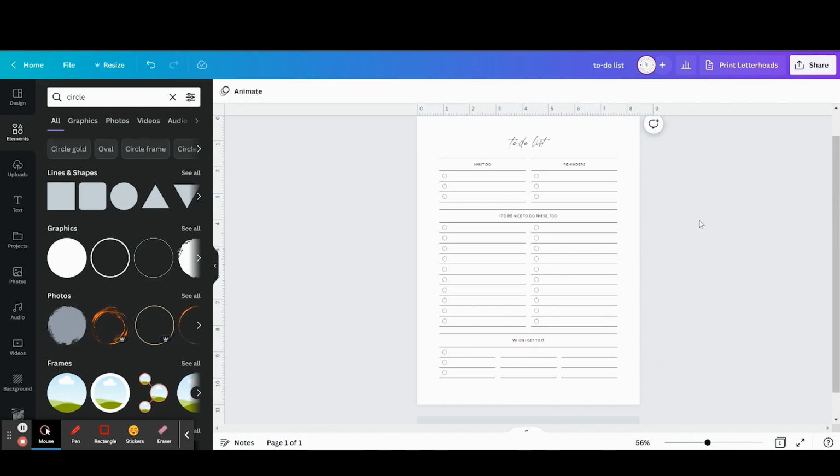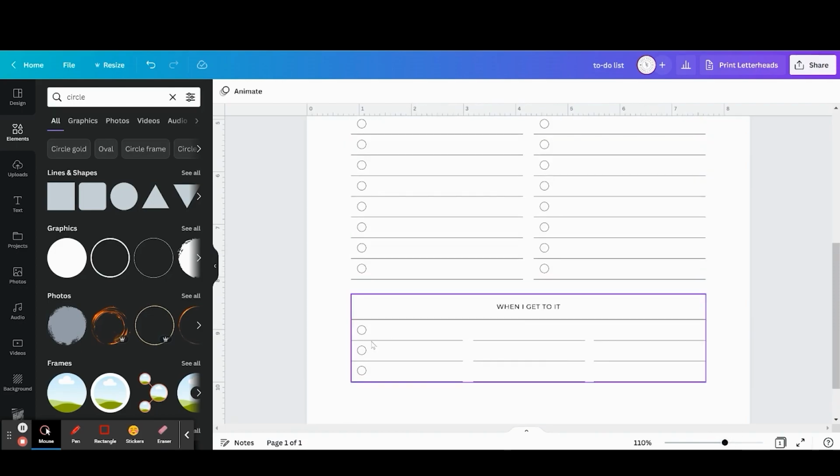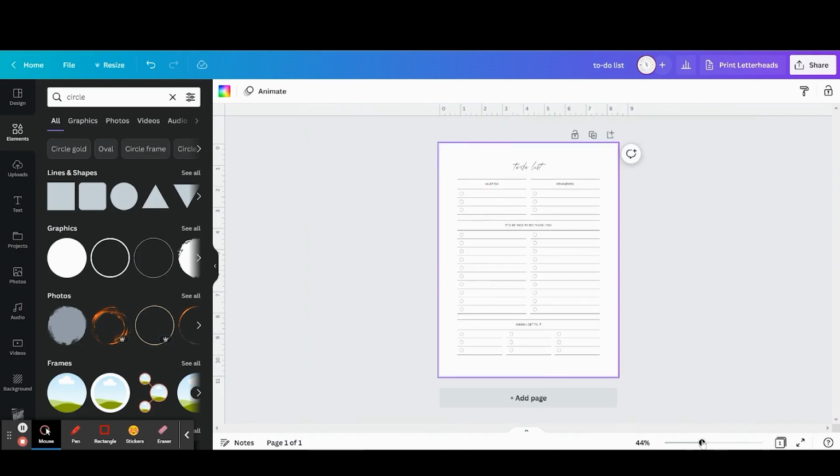Now we're finished with our first to-do list. And I think this is a great to-do list to be able to segment what is the most important, what would be nice to get done, and then things that you can just get to. And I am so sorry, I actually forgot to add in our checkboxes as well, which is super simple. We're just going to duplicate. This is why it's also really good to always double check your work before you download it and put it online. So there we go. We have our finished first to-do list.